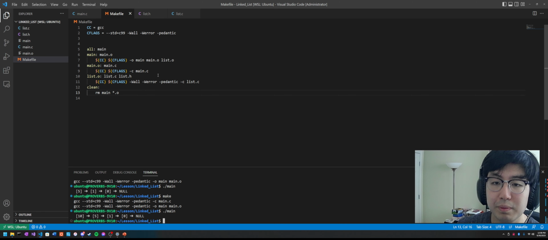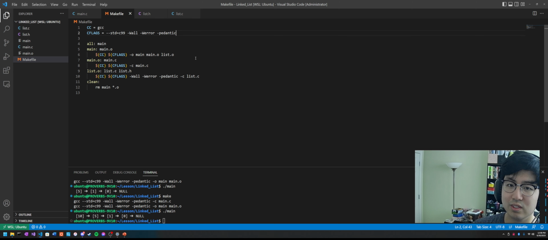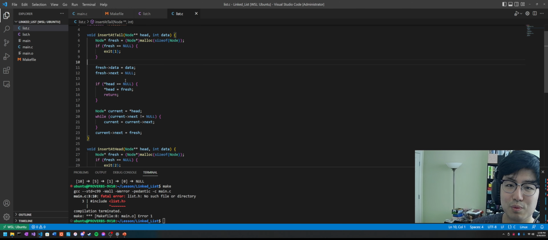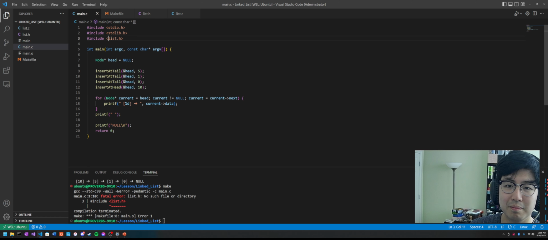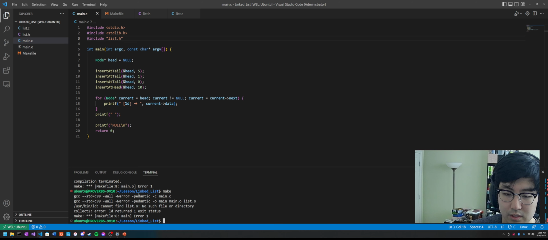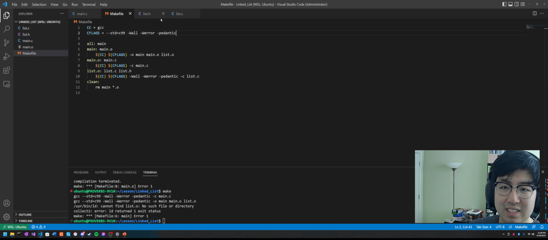So assuming that everything is good over here without any errors, everything should run. Oh, I used the close brackets by accident instead of quotation marks. And now it's saying cannot find list.o. So it failed to produce list.o.